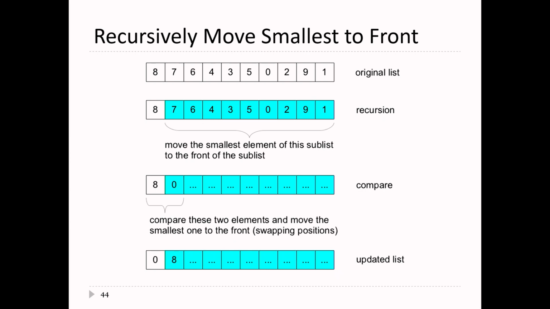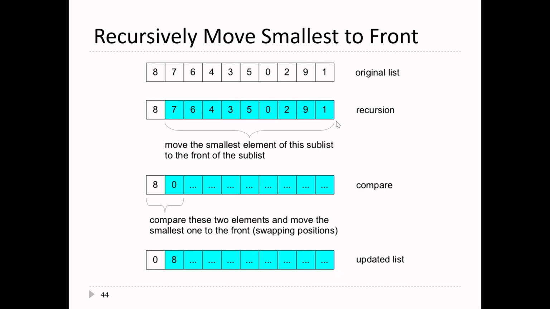I would like to move it to the front of the list, possibly rearranging all of the other elements in the list. I don't care how the rearrangement happens. I don't want to remove elements from the list. I don't want to change values that are in the list. I just want to rearrange them. So here's the idea: I'm going to ignore the first element, ignore the 8.